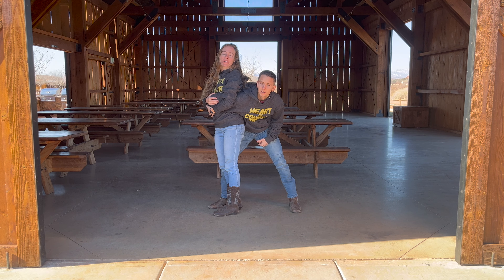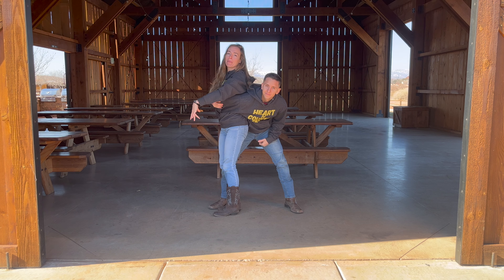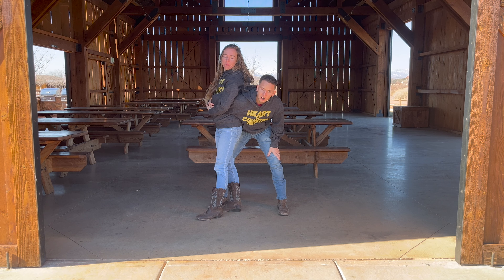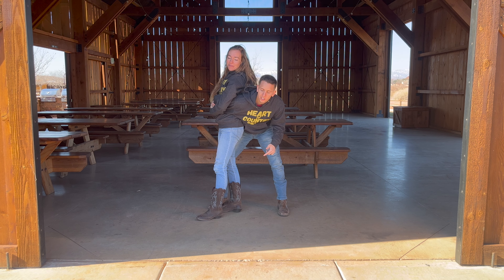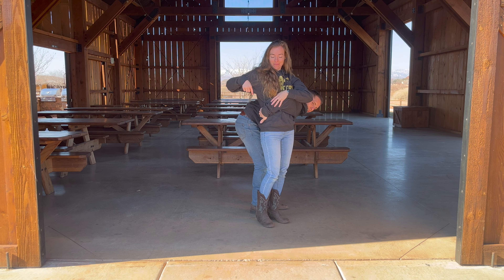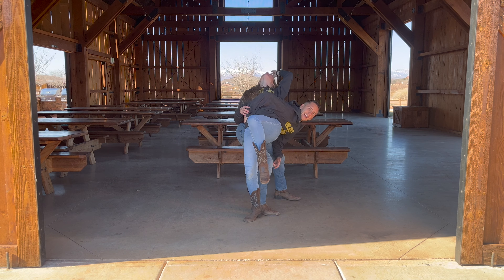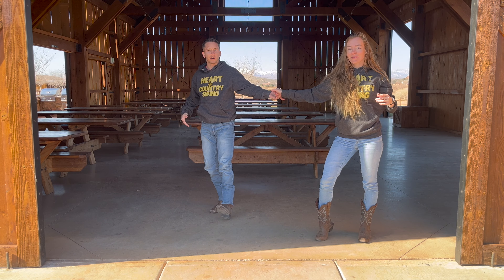Something else to remember: guys, if you count to two, you give her time to add her hand. So when you come into this dip, you count one, two, finish, and you'll come up. To finish it off, you hold on with this hip — you're already holding onto the side of her. After she dips, you're going to take that hand and spin her out and catch with the left.